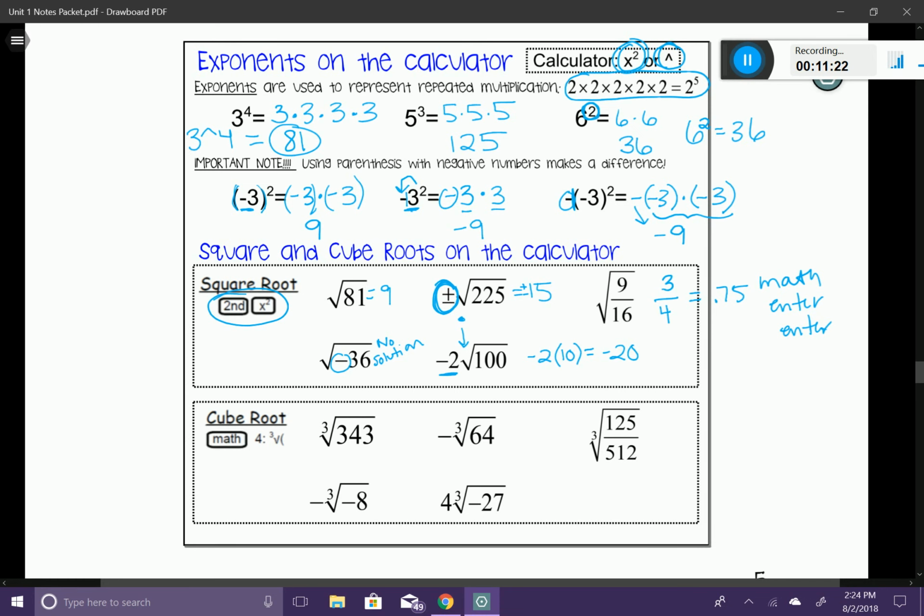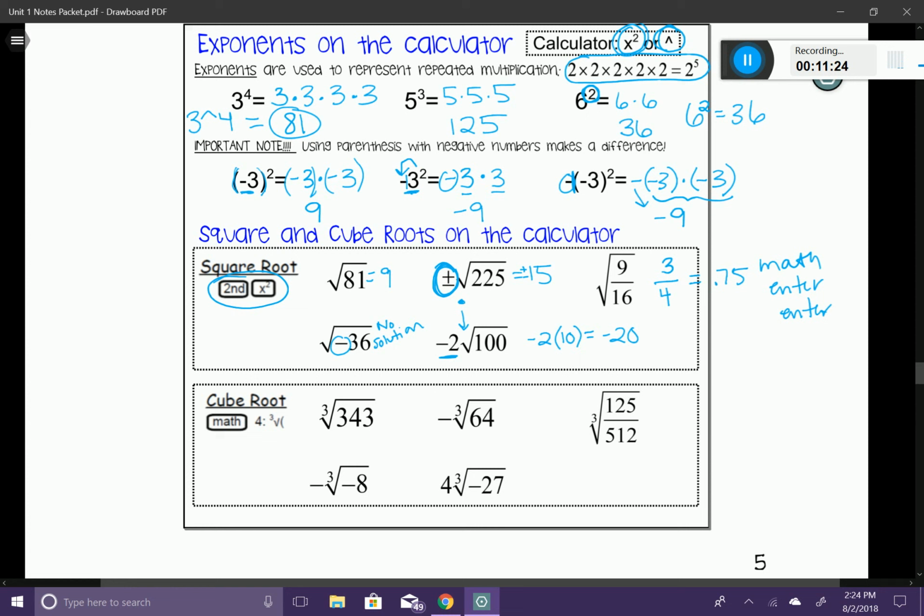Okay, and the last part of this section here is cube roots. So let's go ahead and talk about the cube root. I do have some different buttons you're going to push on your calculator. This one's actually kind of hidden, so you really got to pay attention to this one. I want the cube root of 343. Now you might know that. You might know what number, something times something times something, is going to give you 343. But let's say you don't.